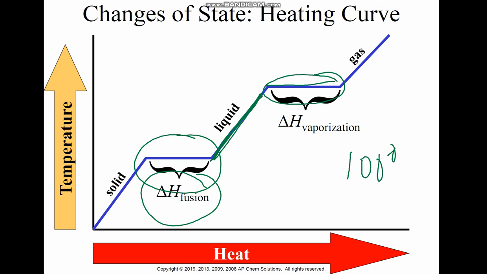The heat that's being injected into the system is here being used to sever the attractions, because we know when it's liquid and it's changing to gas, those intermolecular forces are now completely coming apart. And when those are all severed and it goes completely from liquid to gas, then the temperature can start increasing again. And that again, we call it the enthalpy of vaporization.